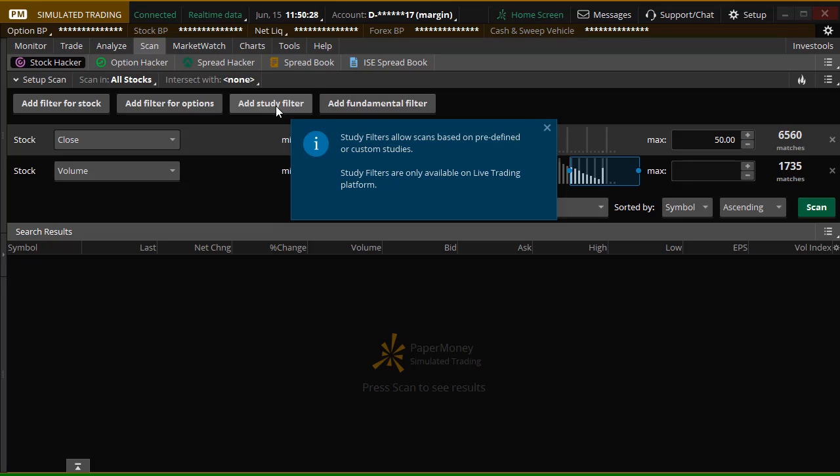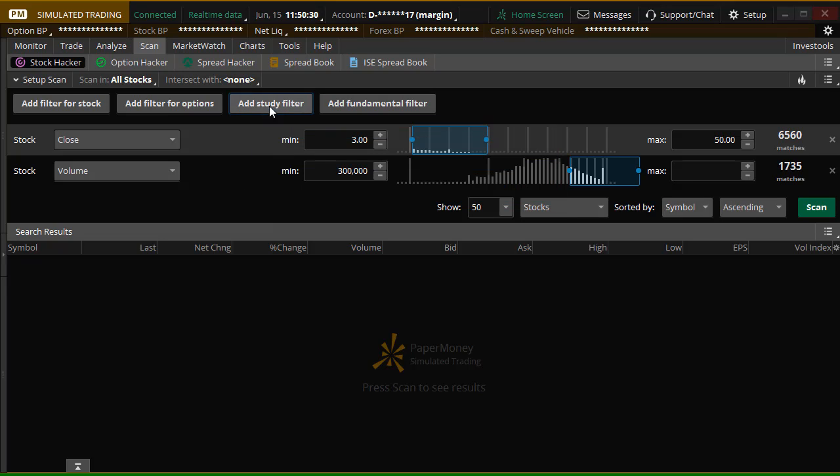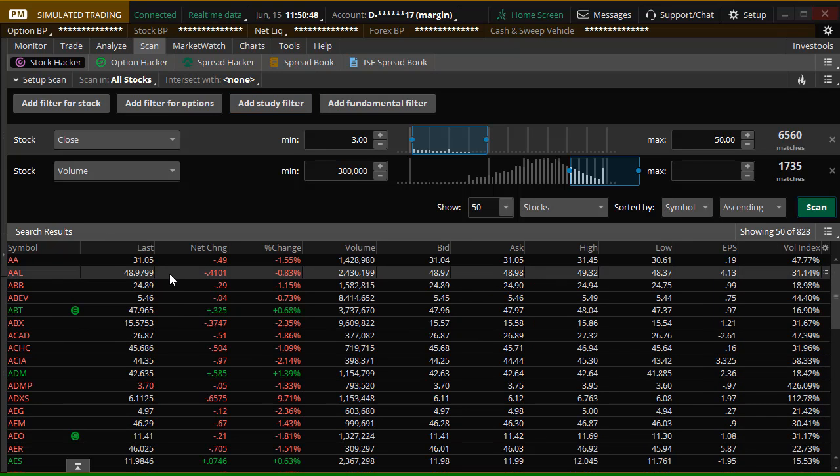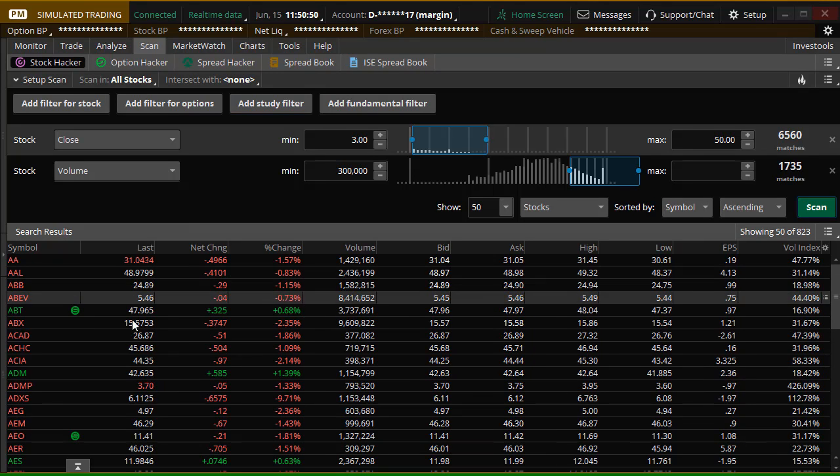Yeah, it's only available in live trading. Well, you can add a study filter here, like prices above the 50-day moving average, those kinds of things. But like I say, it's really cumbersome, and then you've got to adjust all of this other stuff. And if we run this scan right here, all of your scan results will show up in this list down here.